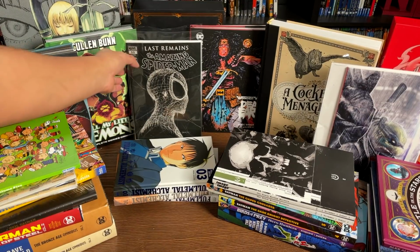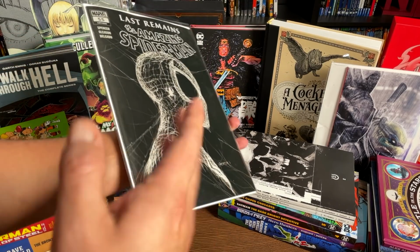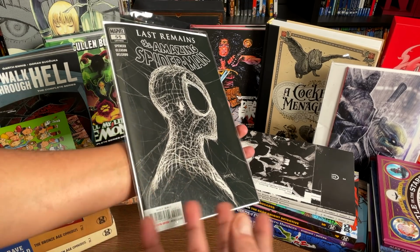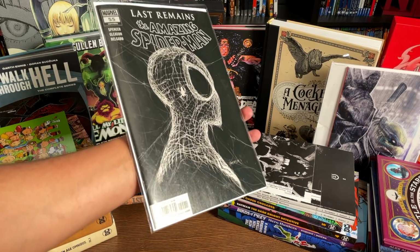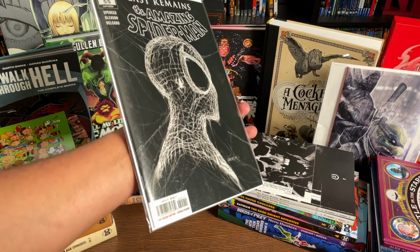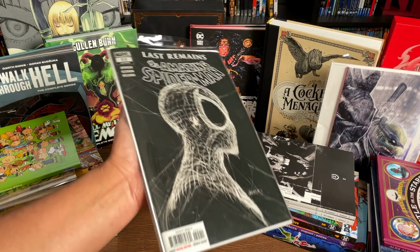We're going to start with a couple of these. I swore up and down I was done with single issues, but when we have covers like this by Patrick Gleason, holy crap, I had to get this cover. And then it turns out that there's a Venom one and he's doing a Carnage one, and now I have to try to find those. But this thing was just a work of art, and I just wanted to get it. I got clickbaited. Is that even the term? I just saw the cover and I was like, I gotta have that.